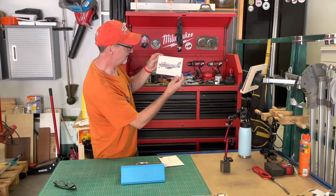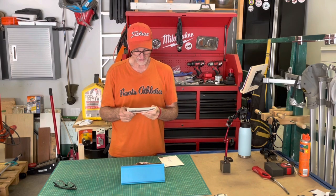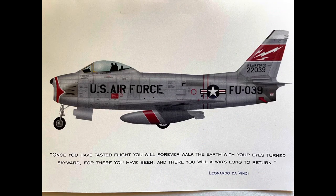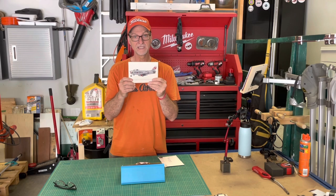This is the card. It's a US Air Force jet. I'll read you the text in the back. It says the illustration on the front depicts, I'll show you like this, a North American F-86H Sabre that was part of the 386 Fighter Bomber Squadron stationed at Clovis, now Cannon Air Force Base in Clovis, New Mexico, from 1954 to 1957. And according to the logbooks, Chris's dad, Lieutenant Duncan M. Bevan, flew this jet on at least 2 occasions, April 21st and May 12th, 1955. Now, how cool is that?